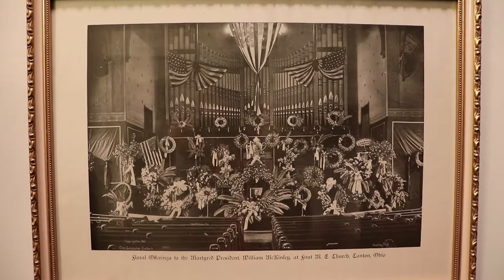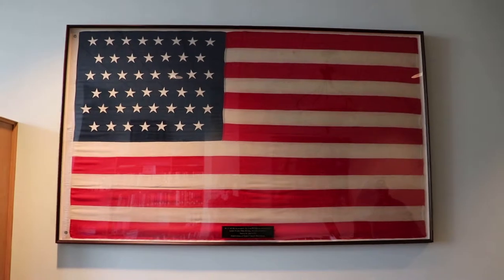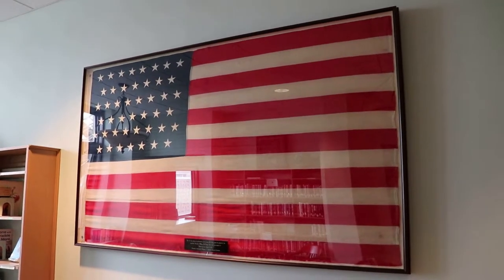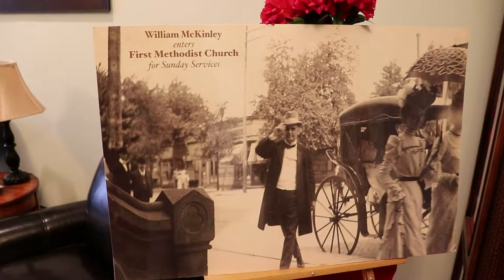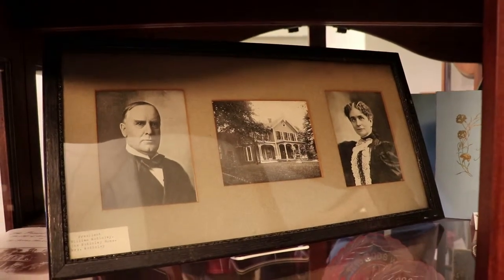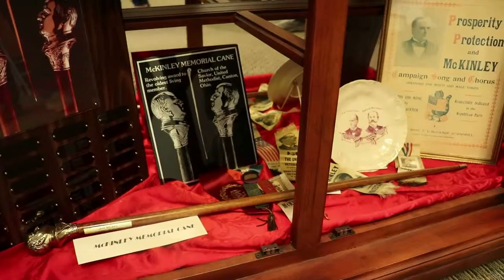This is an engraving of what the funeral setup looked like in the church. They do have the big flags still that are up on the organ, but they keep those in storage because they're in bad shape and very fragile. And this is the American flag that draped the casket of President William McKinley during the funeral — it is a 45-star flag and was given to the first lady at the interment. Not a lot of people get to see this, so it was a very special opportunity. This is a photo of McKinley walking to the church. They also showed me a small memorabilia cabinet with an old photograph of the McKinley home, which no longer stands. There's a gavel made from wood of the McKinley home, a piece of granite, some commemorative ornaments from the McKinley tomb, and some stuff from his campaigns.